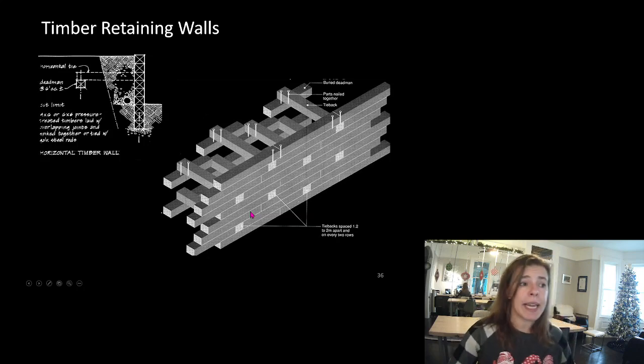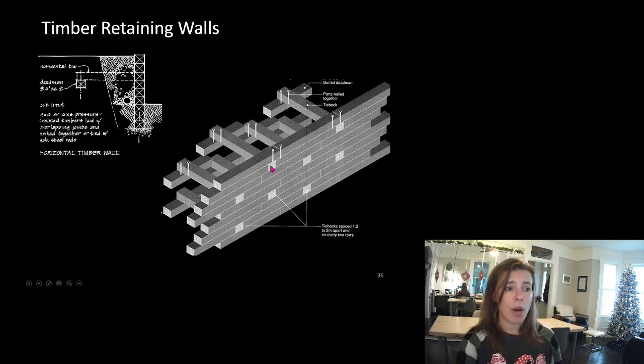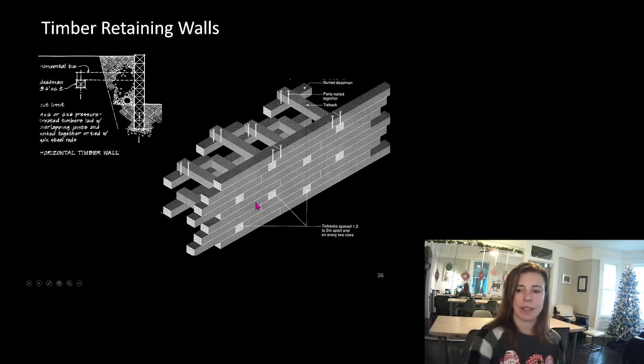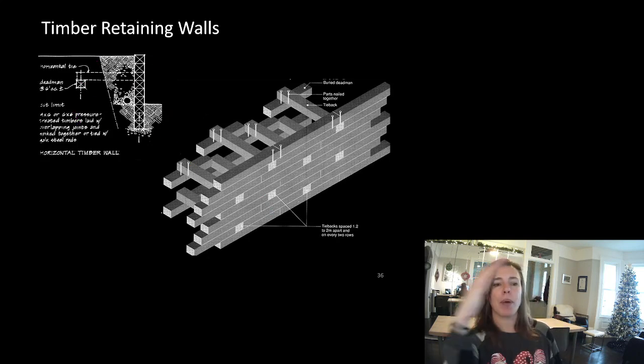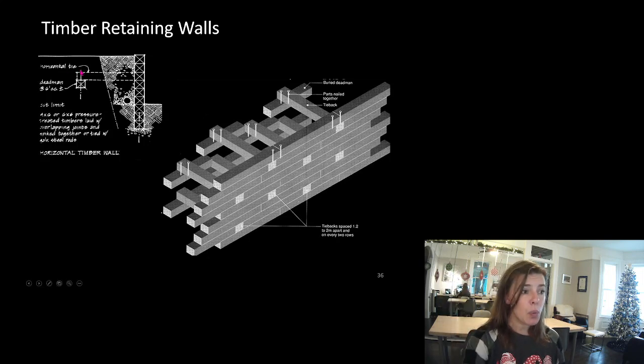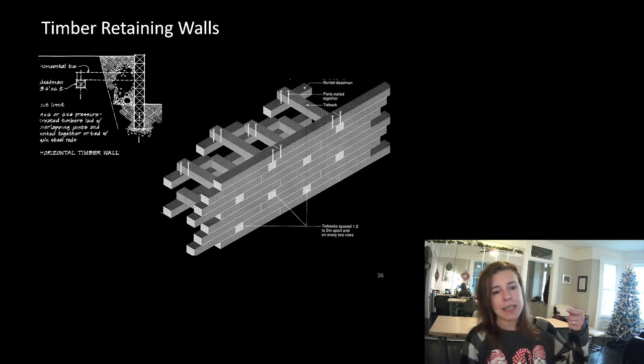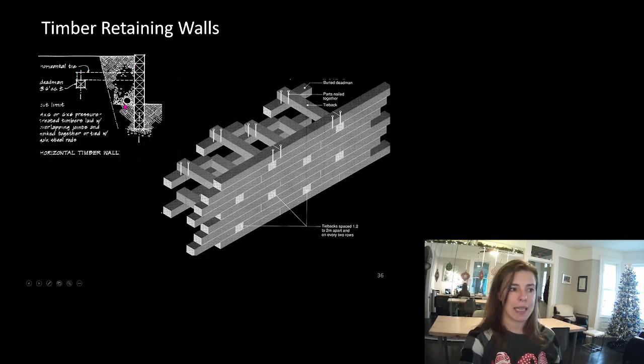We can do retaining walls out of wood. What we do often with these wood ones is we will drive a certain amount of these wood elements back into the soil. This is often called a dead man. What we're doing with a dead man is driving it back so that for this to tip over, it would have to lift up a bunch of soil to go with it. So we get to count this soil as a dead load pushing down as much as it is a load pushing sideways as well.